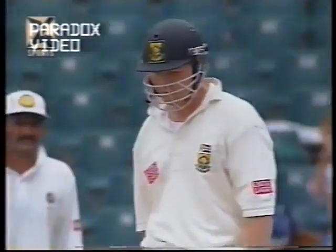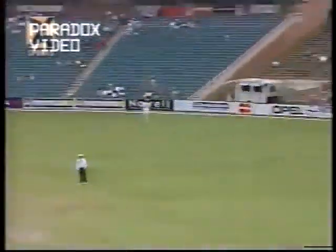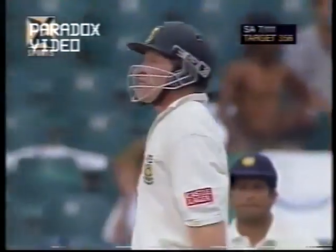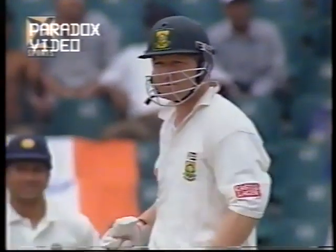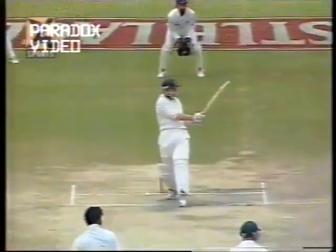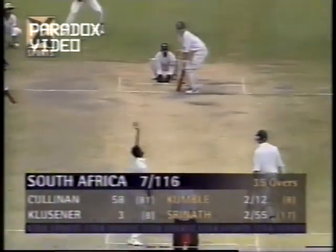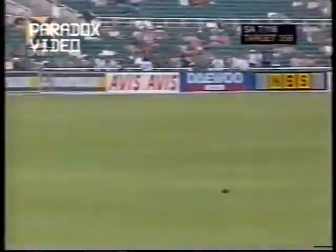Tremendous blow — there were two men waiting for the hook shot, and pulling it vigorously from outside the off stump. He's picking the line very well, getting into position very well. He's decided to go for his shot because he knows Kumble is the main bowler for India and he wants to attack from the time the ball was delivered. Anil Kumble once again — an overpitched delivery and Cullinan doesn't miss many of those. Trying a little extra, over-pitching, but Cullinan picks the half-volley beautifully and drives it past the bowler.